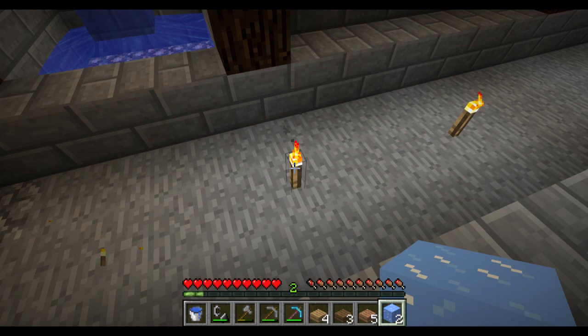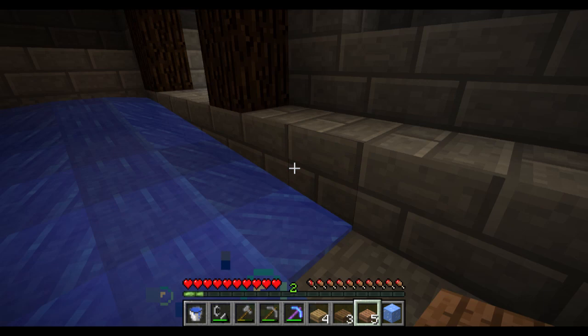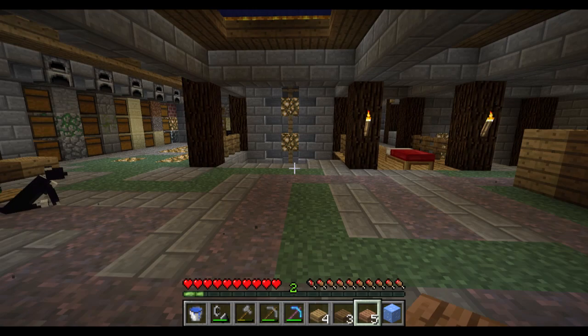And so we're going to do two tests here, since I got two of them. One is we're going to put an ice block there, and then I'm just going to hit it. Turns into water, just as one would hope. Perfect. Now, of course, the very, very first thing you really want to know is, does it work in the nether? So let's take a little trip.